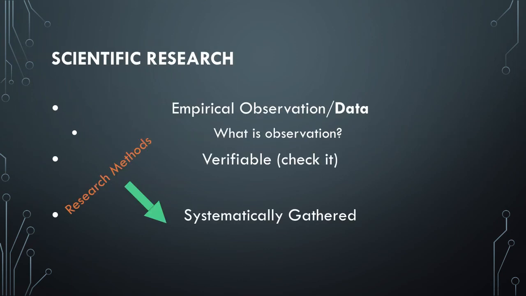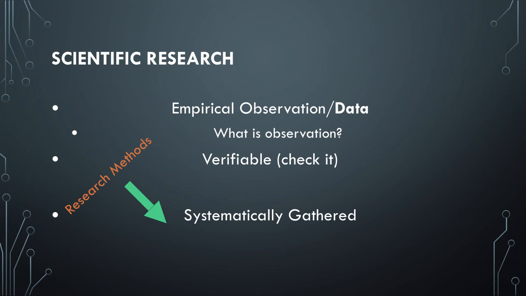So scientific research essentially describes this process. The key thing is that we have to get empirical data or observation. Empirical means we go out and look. We make an observation. And this is a tricky term because we think observation means observing and looking at. And sometimes it does. We actually go and we watch what people do. But we can also send them surveys, we can send them questionnaires, we can put them in an experiment. There are different ways of observing things out in the world.